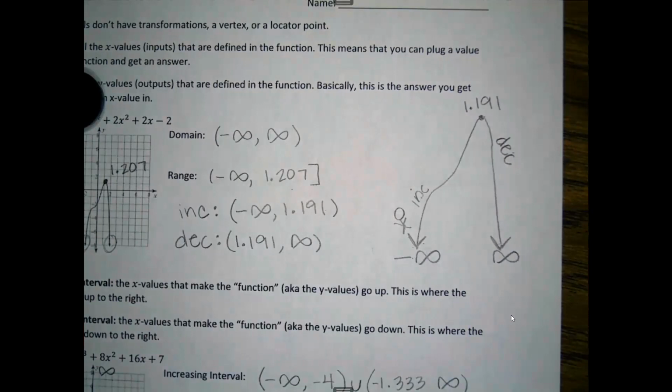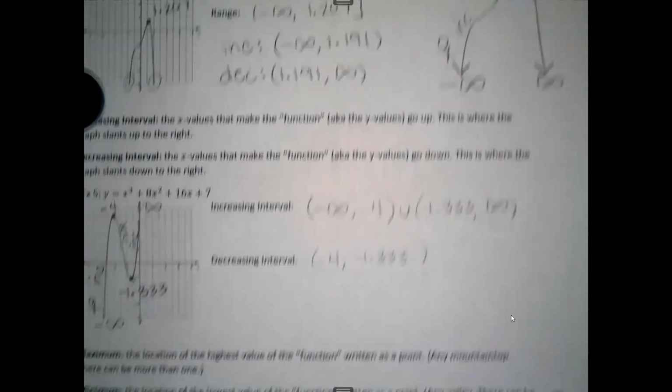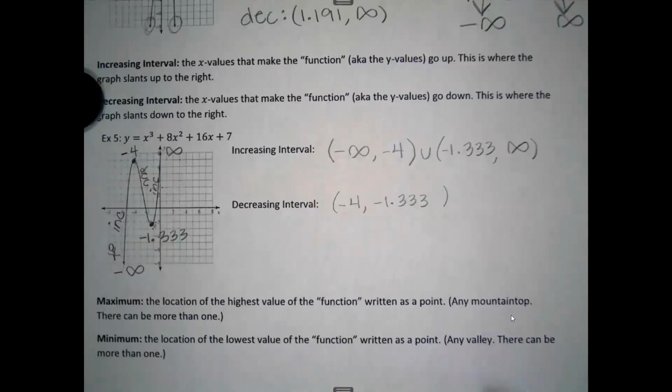So for some of the different units we've found that for maximums and minimums, we could not find them. There just weren't any maximums or minimums for the graph. And I always said that maximums looked like mountaintops, minimums looked like valleys. And I said that in graphs, there could be more than one. For all of the functions we had studied before, there wasn't more than one. There was just one answer for those.